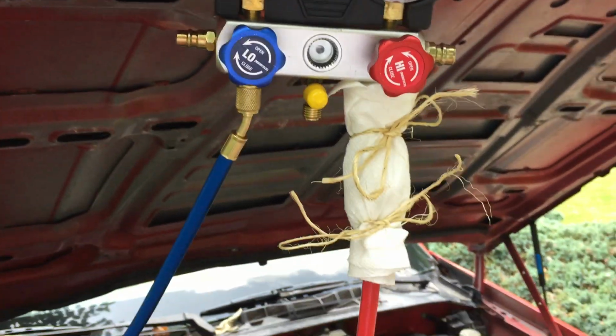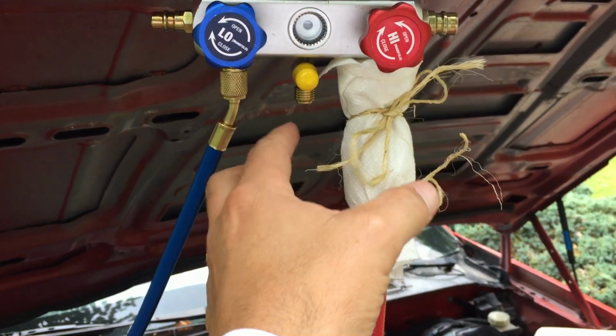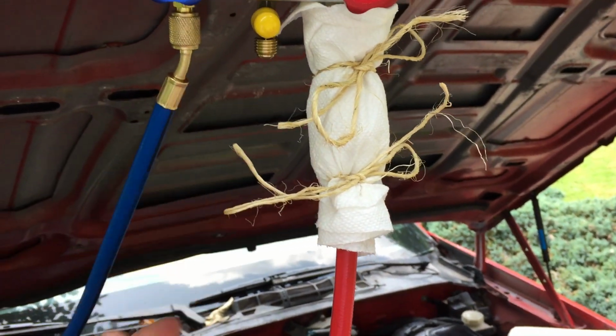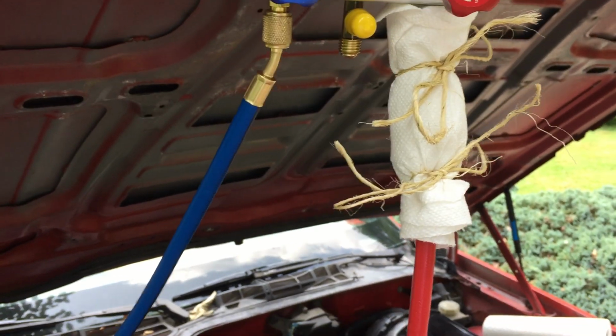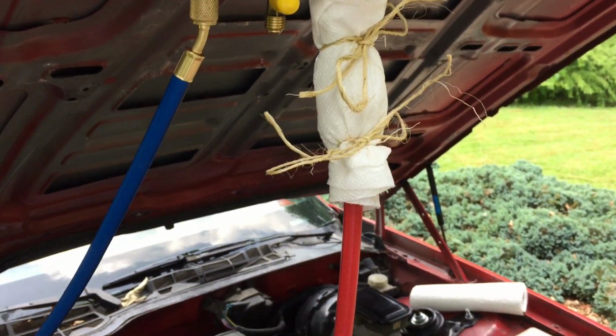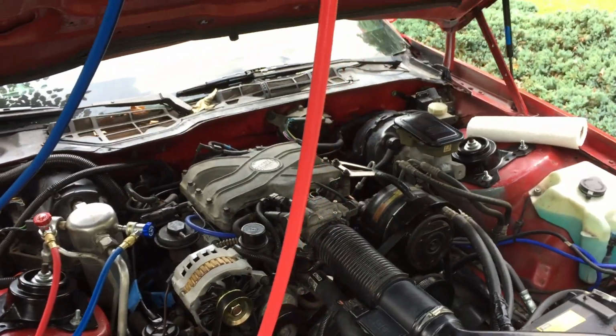We had a little incident a few minutes ago with the high side, and that's why I've got a diaper on it. It started spewing and bubbling, and just a huge mess coming out from here. I don't know if I didn't have it tight or what was going on, but it made a big mess. So if it does it again, we've got a diaper to try to control it, because I don't want to just keep cleaning up under the car.